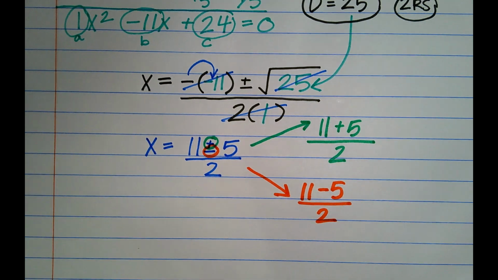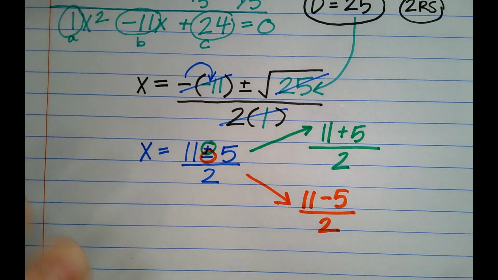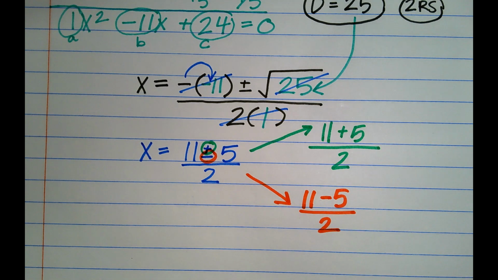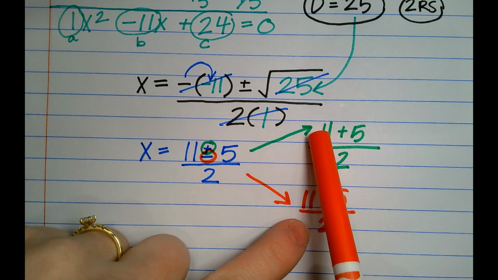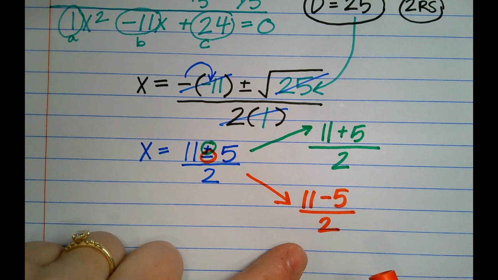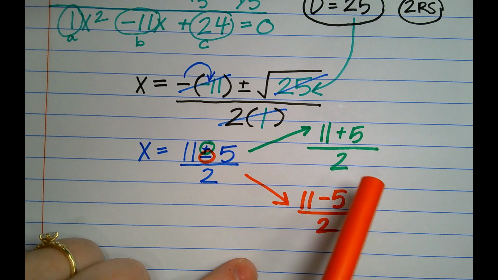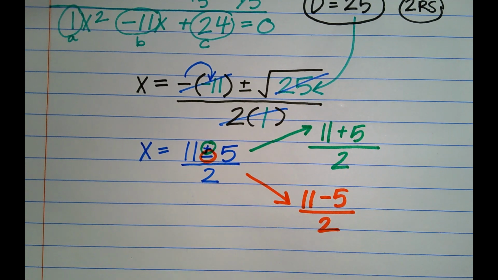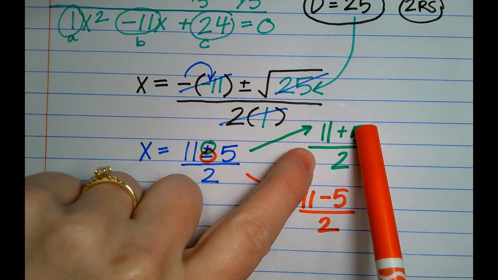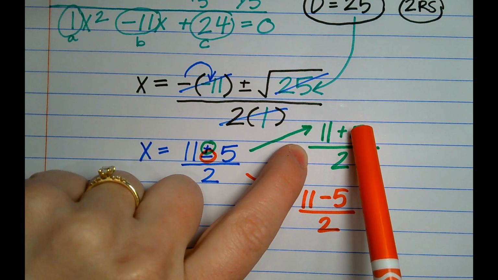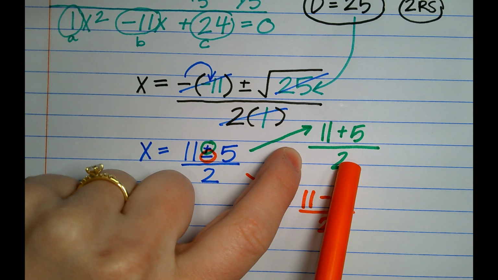Okay. Now, whenever I'm at this step, can I just type it in all at once? 11 plus 5 divided by 2, enter. Why can I not type it all at once in my calculator? Order of operations, yes. If I type this in all at once, my calculator is going to think, okay, I've got addition, I've got division. I'm going to do 5 divided by 2 first, and then I'll add 11. If you do that, your answer will not be correct. We need to only add the top numbers first, then divide by 2.